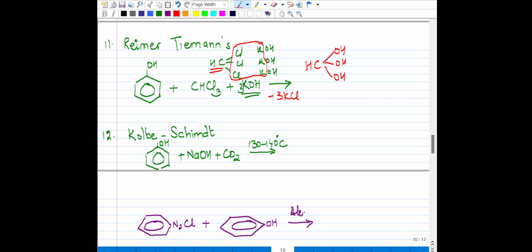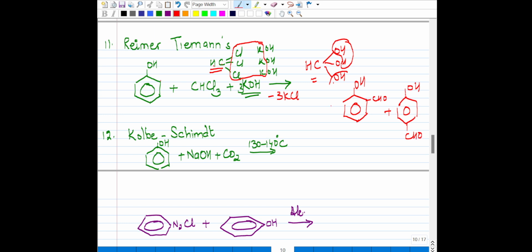Okay, now since the carbon is having more than one OH group, this will become unstable and it is going to break. So you will have water here, right? And you have OH here. So phenol is ortho-para directing. So what will happen? Phenol is already here, right? And you are going to get over here CHO. Okay, so you'll get CHO here and you will get CHO on the para position.